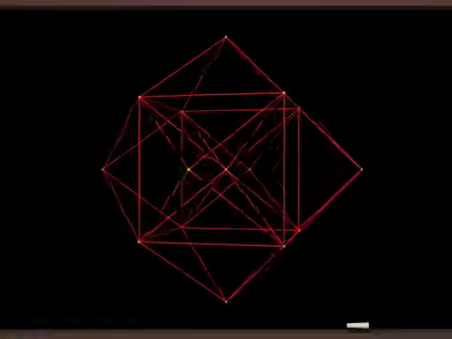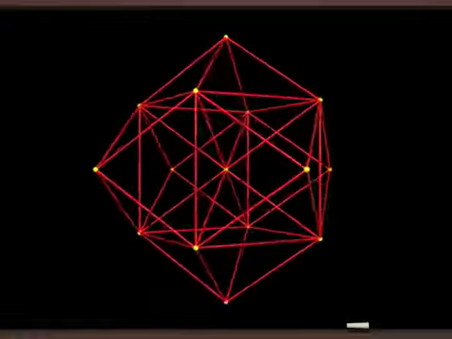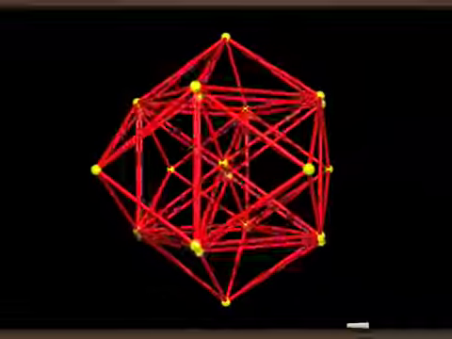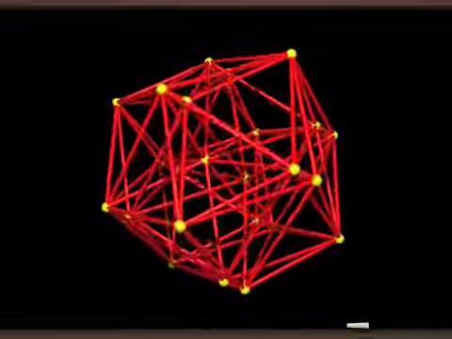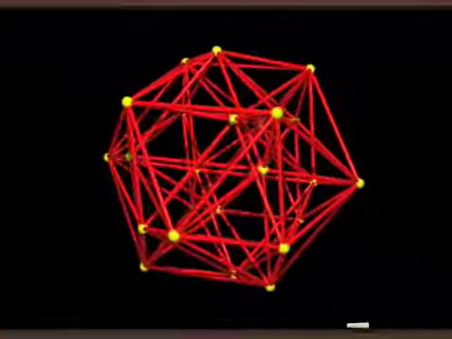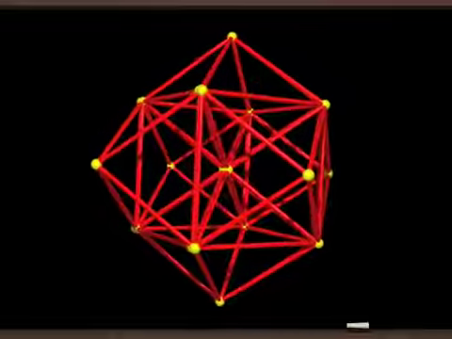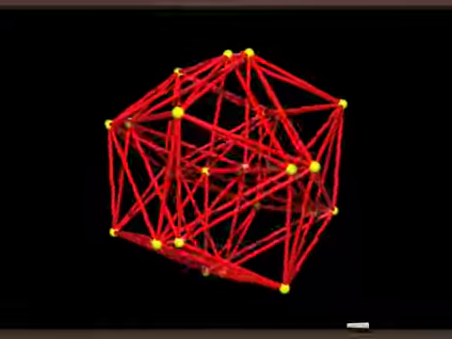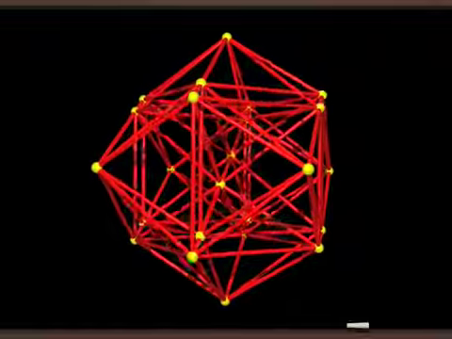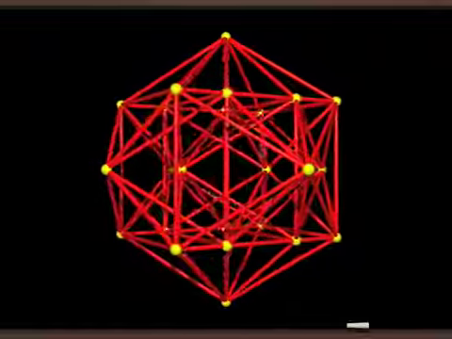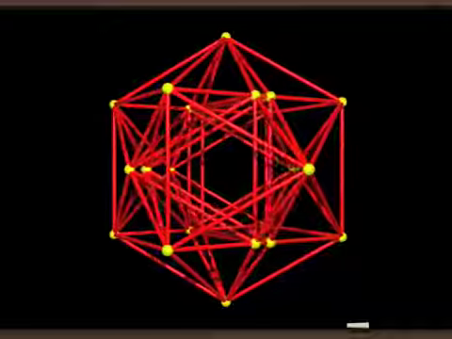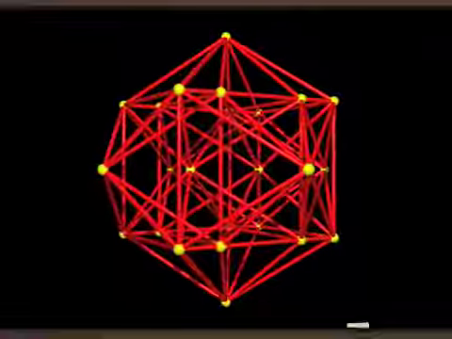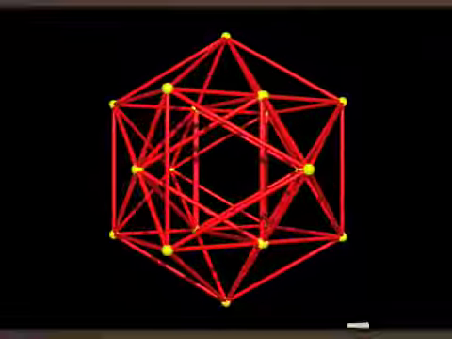Here's a little newcomer. It's the most beautiful of my discoveries. An object that I call the 24 cell. It has absolutely no analog in 3 dimensions. It's a purely 4-dimensional creature. I am very proud of my discovery. Look how wonderful it is. 24 vertices, 96 edges, 96 triangles, and 24 octahedra. A real little gem.